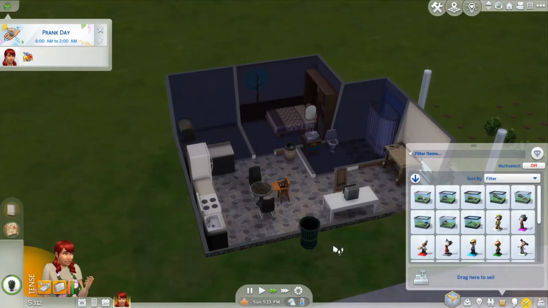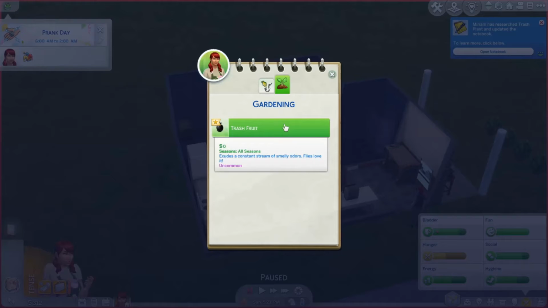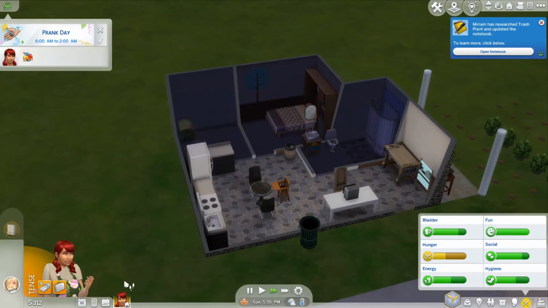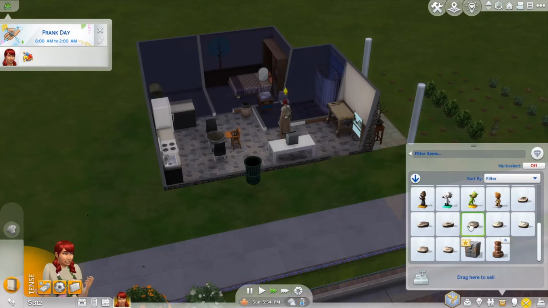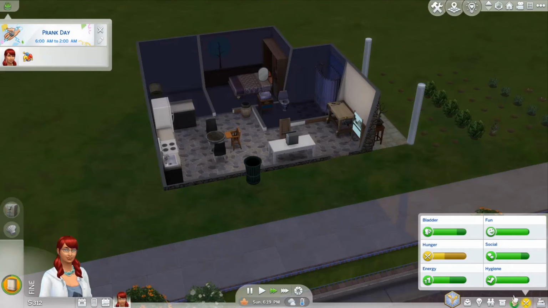Now we can have you go take a bath. Cool. Is it useful at all? Nope. Have dinner. Go ahead and get up your gourmet cooking there. Digging for treasure netted us a time capsule. Collectibles seem to be doing well. Don't really know. Okay, she's chill now. That's good.